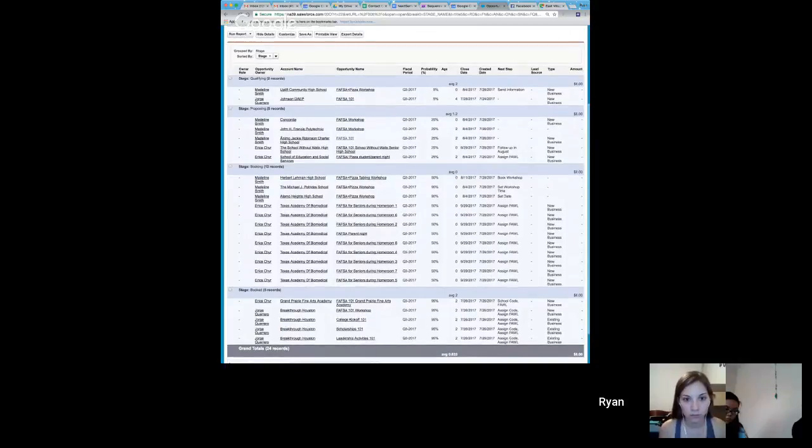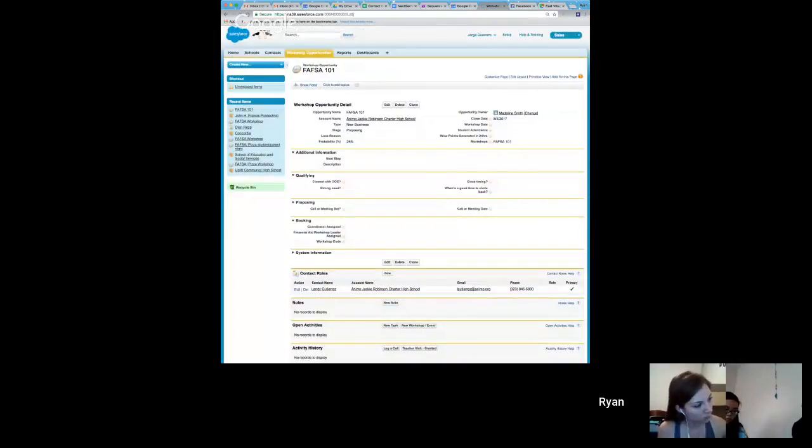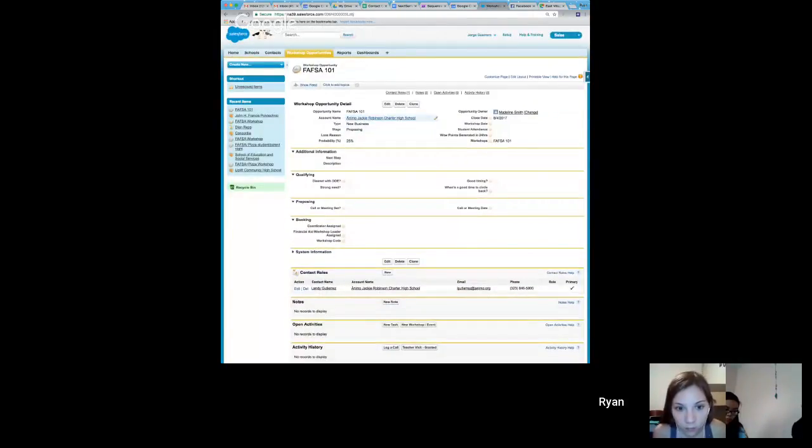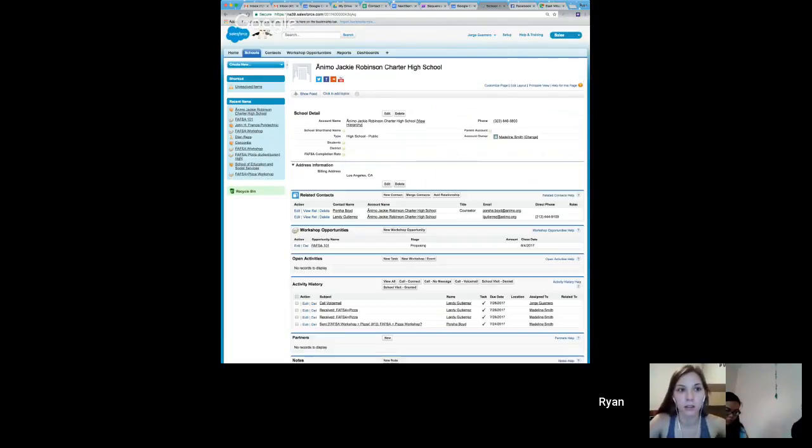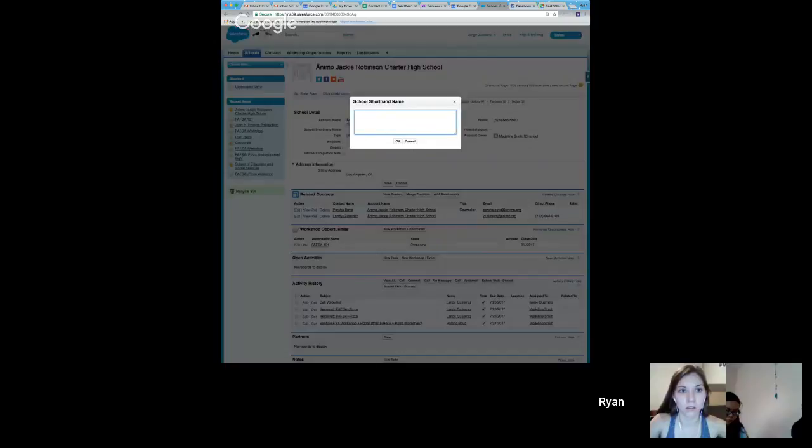So Madeline, uno más. Here's a great example, just to pause on this. Here there's this weird tilde. Is that accurate? That's accurate, but I think they just call it Animo High. But I didn't go ahead and... cool. So we'll do that. What's the short name for this? Animo High. Cool.